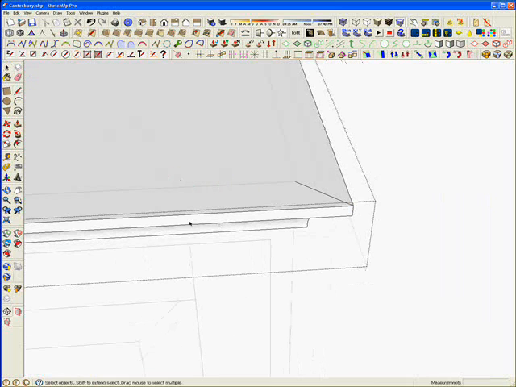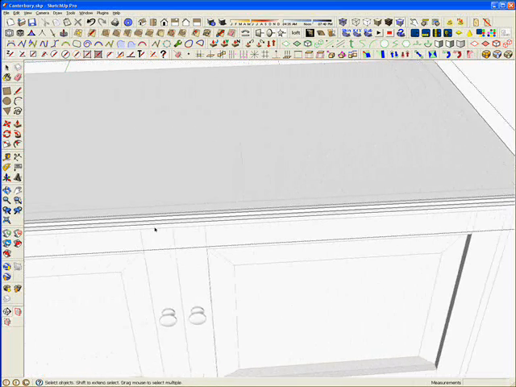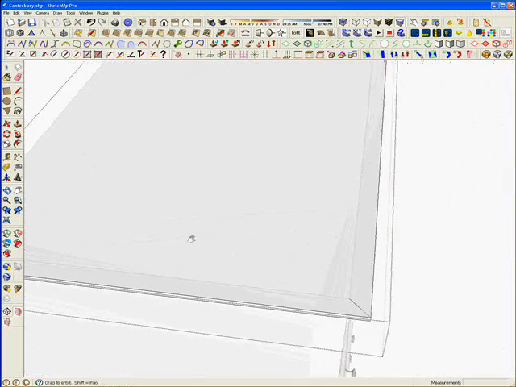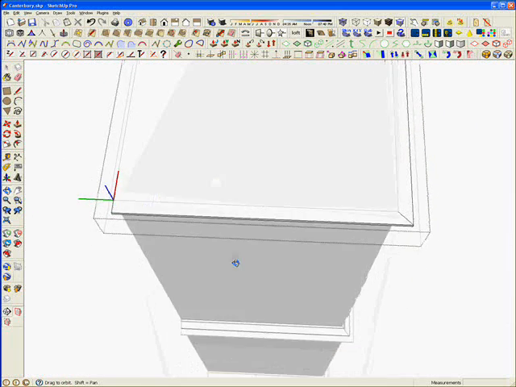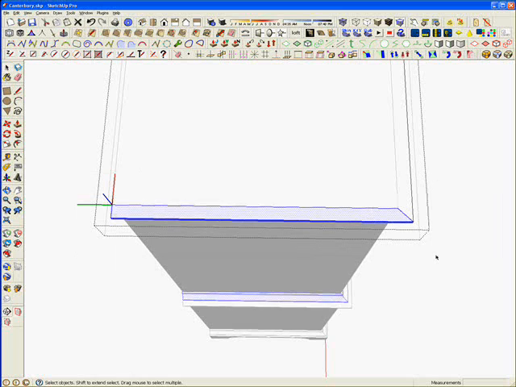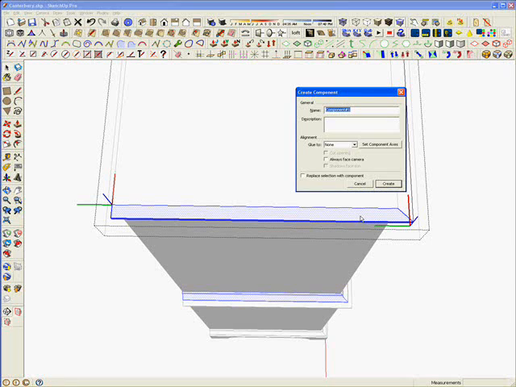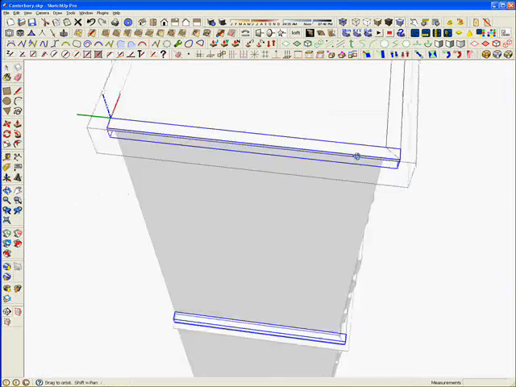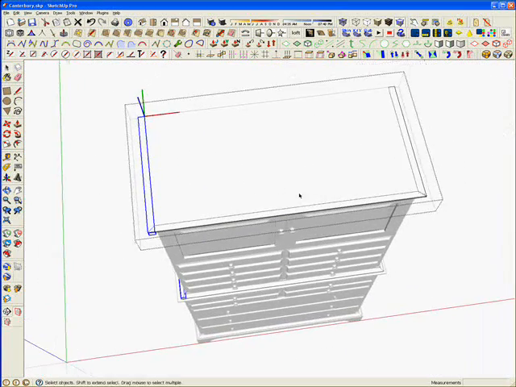And now we'll go back, and I'm going back to the left side of the case, and I'm going to drag a left to right selection box around the molding at the left end. That only selects the part of the molding that falls completely within the selection box, and we'll give it a new name to distinguish it, and make sure we check replace selected. And presto, we have a component there.